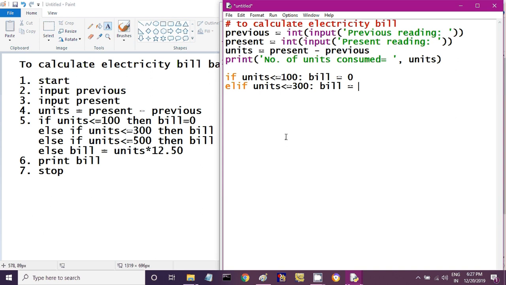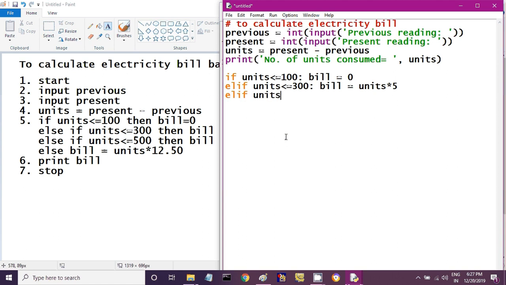How to calculate the bill? If units are less than or equal to 300, that means up to 300, then it is 5 rupees charge per unit. So what I have to do is number of units into 5 rupees. This is how you calculate the bill.